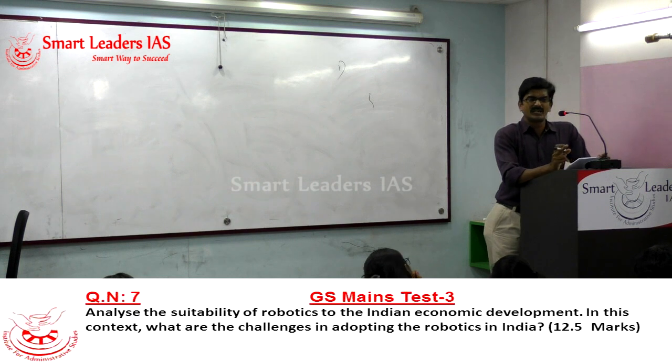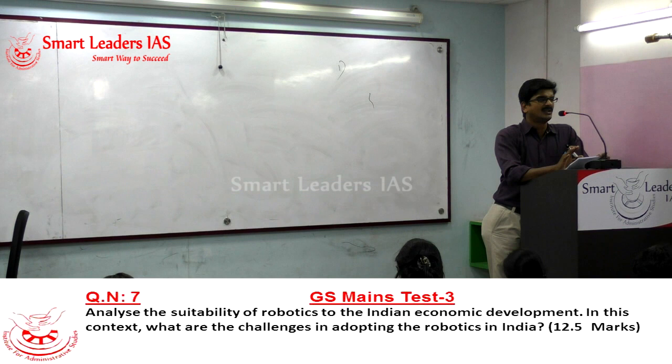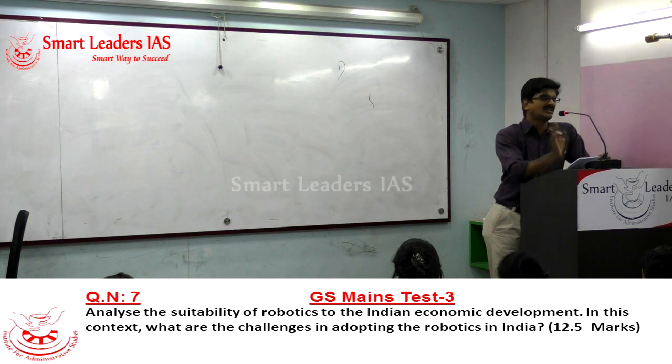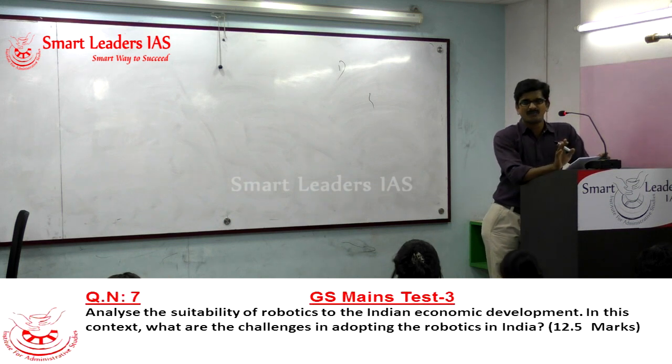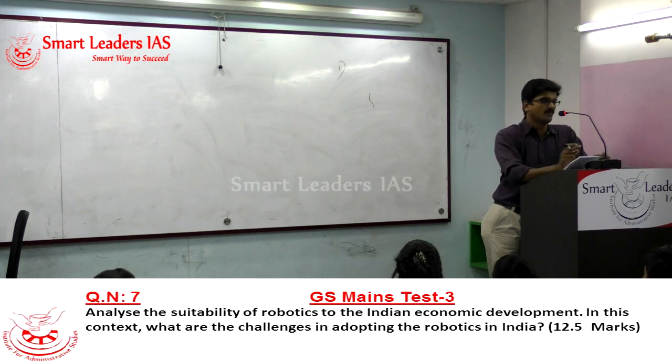Or if you want to say that no, robotics cannot be suitable to India, that it will replace human labor, where already unemployment hovers at around 9%. With an average of 9% unemployment rate, adopting robotics will further result in job losses. You can say no, it is not suitable. At least in the current times, it is not suitable. As I said earlier, it depends upon what stance you take.